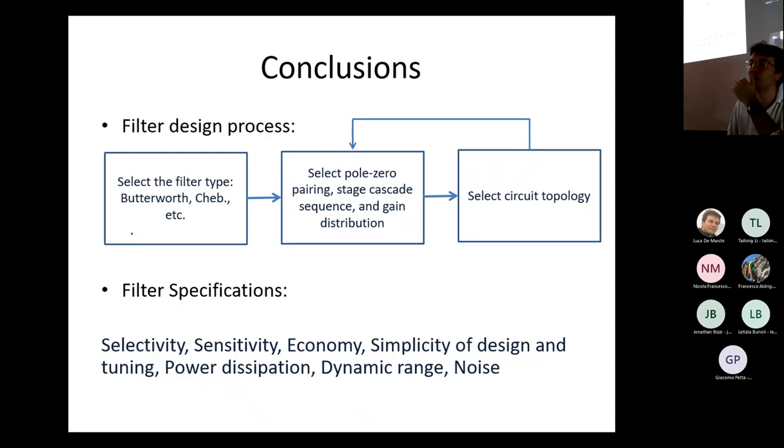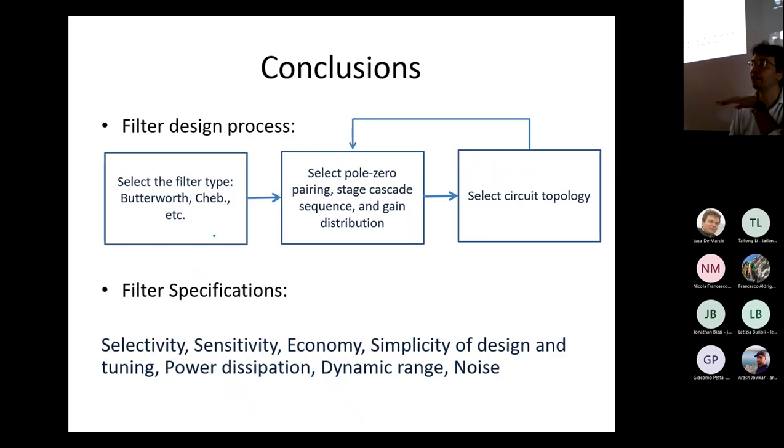There is a wide range of possible families to be used for this task. Of course, the selection will be somehow related to the filter specifications. So certainly the passband region, the stopband region, the ripple which is tolerated in the passband region, and the minimum attenuation that you need in the stopband region.